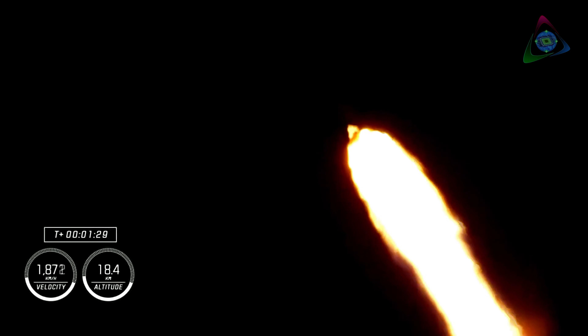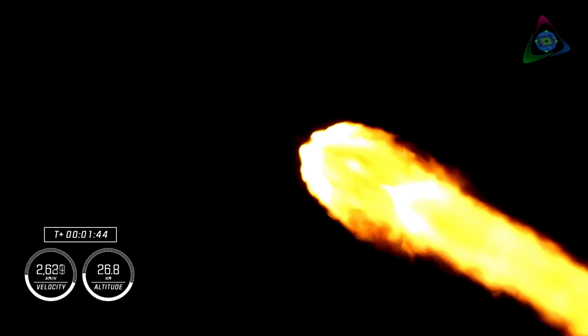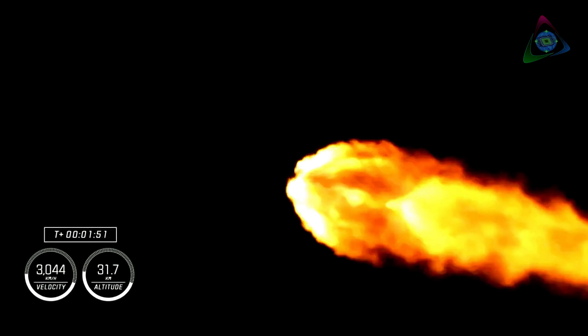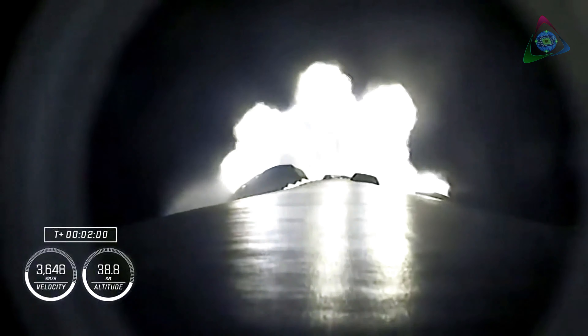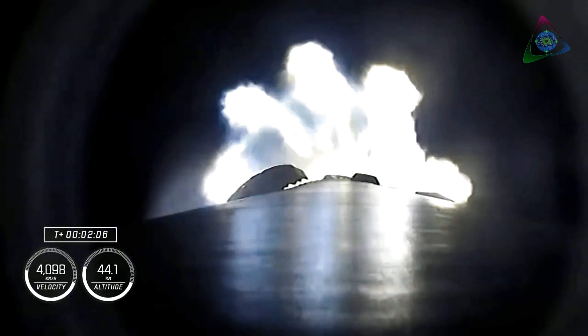Copy, one bravo. One bravo is the second abort mode on the first stage. The first stage continues to fire for two minutes 35 seconds. One and a half minutes into today's flight, Falcon 9 is now traveling at more than 1,500 miles an hour. Back engine chills started — the engine chill for the second stage single Merlin engine has started. About 30 more seconds of first stage firing to bring our four astronauts into orbit.